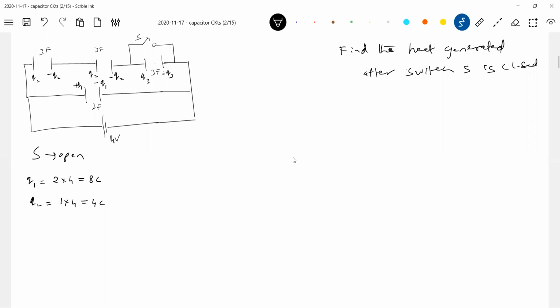This is the thing. Okay, why did I write Q2 suddenly? Because all these capacitors are in series, so it will be 1 by 3 plus 1 by 3 plus 1 by 3. The effective capacitance of this will be how much? It will be 1 farad. Finding it difficult? Okay, do one thing, show it like this. Now, what is this 1 farad? This 1 farad is this one.